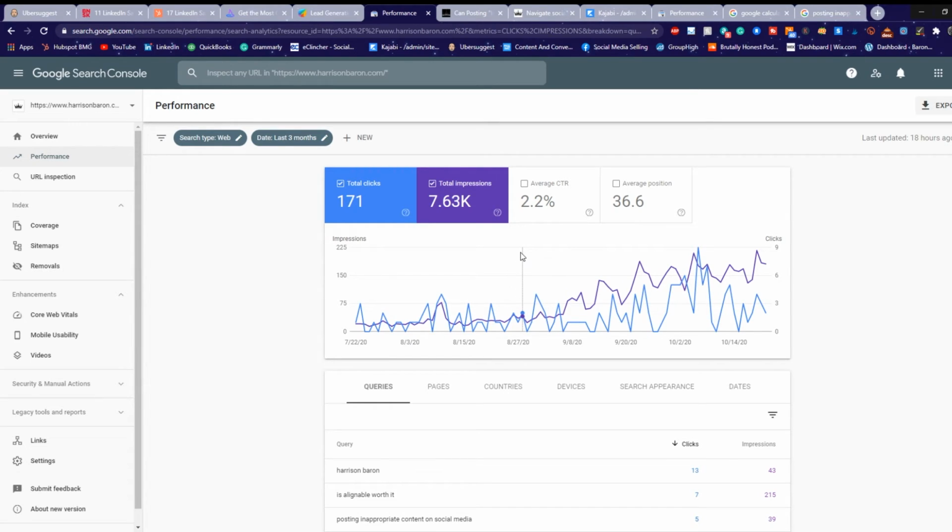But this is what we do here at Growth Generators. We help create content that's going to start ranking, getting more clicks, and then over time, in a 6 to 9 month period, we can really start to change somebody's website. This is a long-term process. This is not something that you could do overnight.